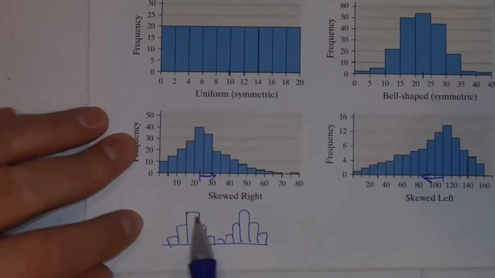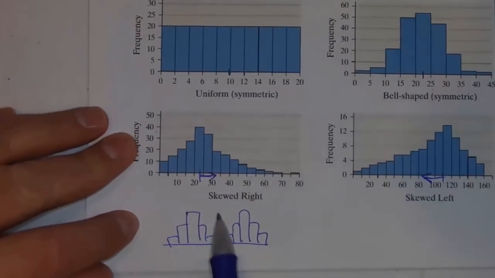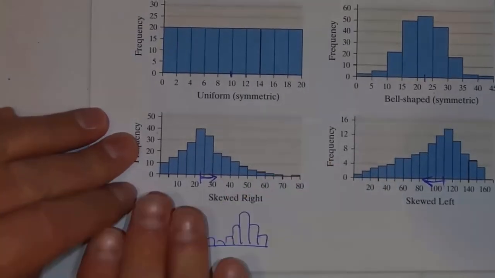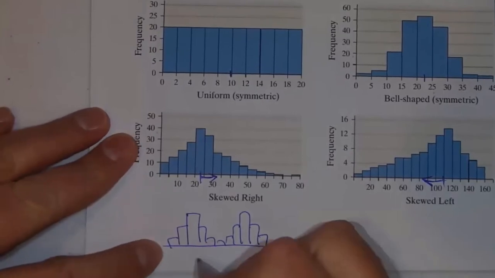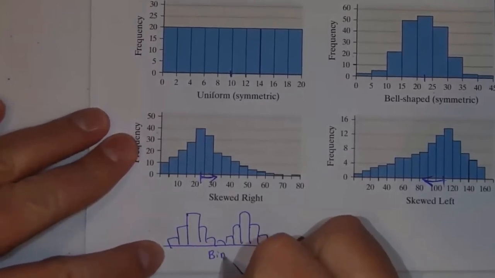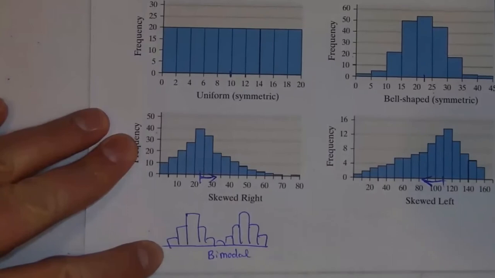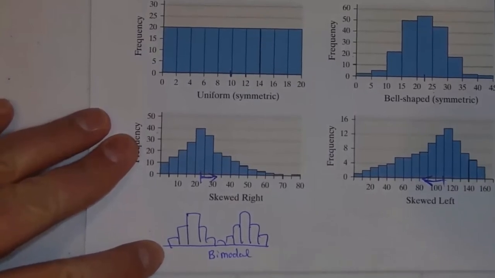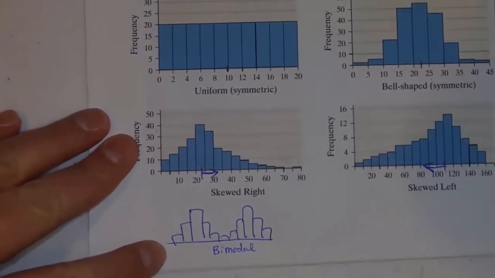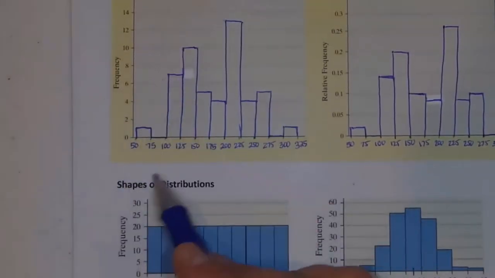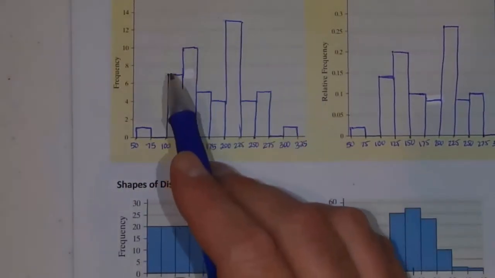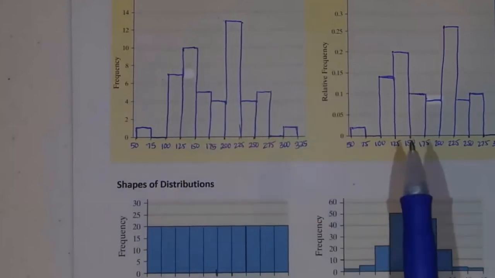So on this kind of thing, we have two bunches. You see that? You kind of got a bell shape there, and then you kind of got another bell shape there. So when that happens, that's called bimodal. Bimodal, bi means two, and it's like you got two groupings. And that maybe is what we have going on here. We might have more of a bimodal scenario, two groupings happening.